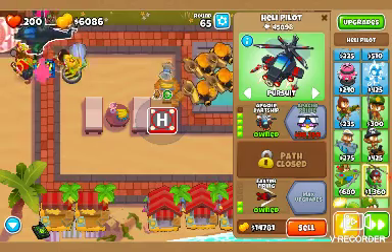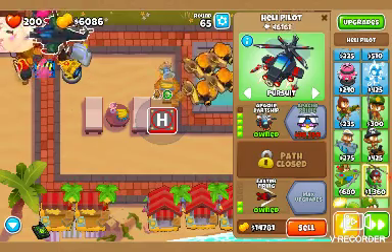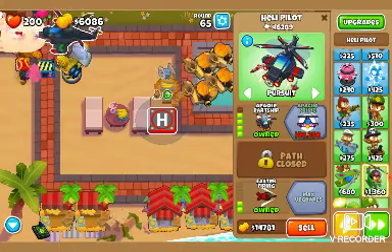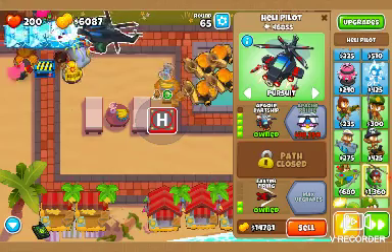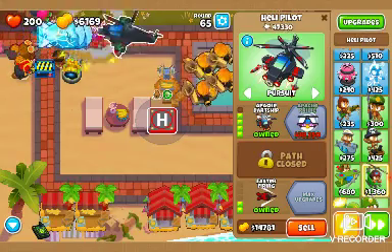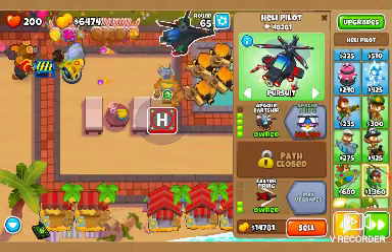Okay, here comes the BFB. This is the Easter BFB. Two BFBs. Oh yeah, I already beat a BFB. Okay, two BFBs. Then we have those Glacier MOABs incoming. Okay.